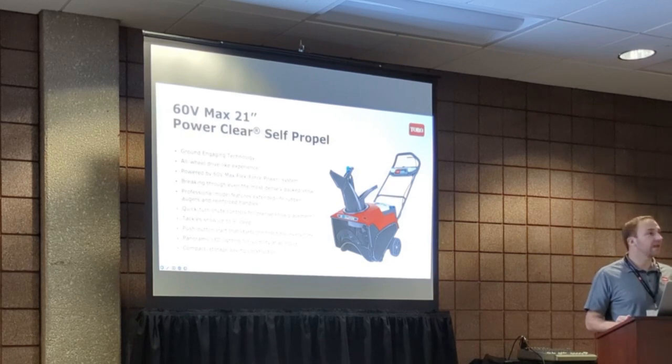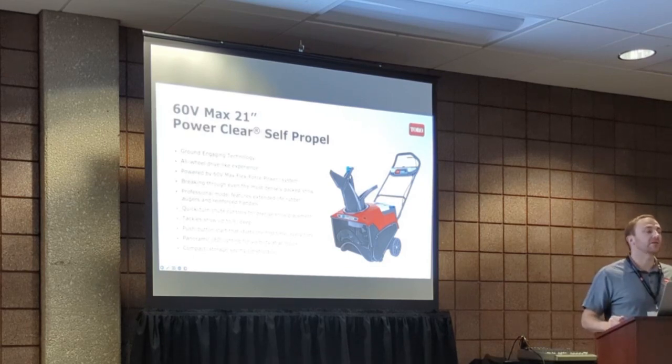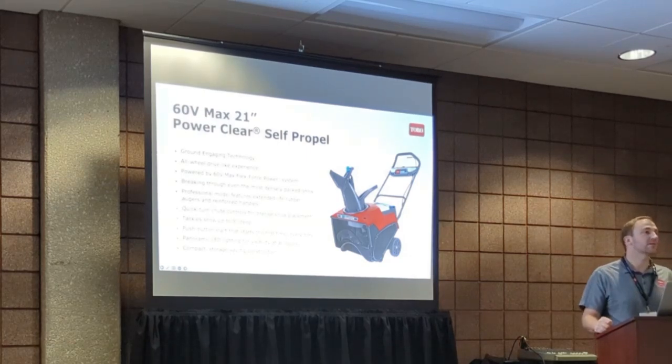It does not engage the ground. It does not have self-propel. This model is a fully self-propelled option, which actually engages the ground. It uses a rubber auger that pulls yourself forward, and in doing so, it also breaks up compacted snow. So when you back out over the driveway and you get to create that compacted snow from the car, this machine will actually break up those tire tracks. It holds up to two 60-volt batteries on board. It comes with one 7.5 and one 2.5 amp hour battery. So this is new to our snow.